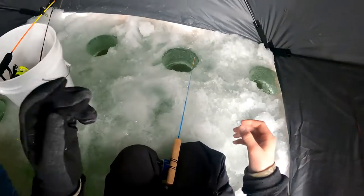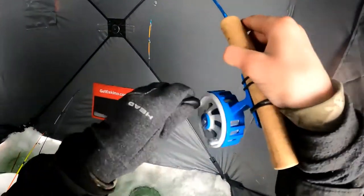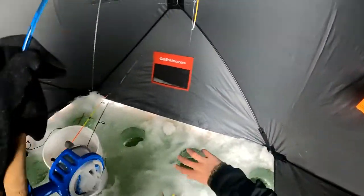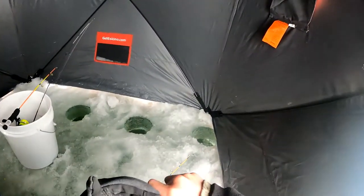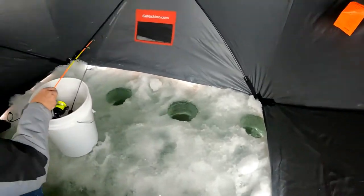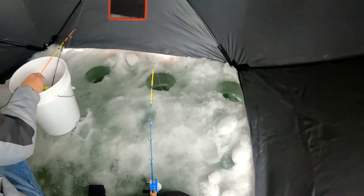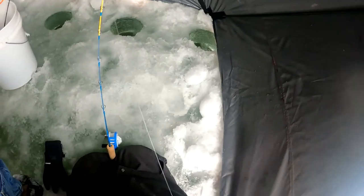Would it be to get your fish on the ice noodle? Pretty sick. Like, you can't tell me the air. Oh, I got a fish on. Fish on. Fish on. First fish of the day. A little rainbow. Awesome. On the ice noodle. It was in the middle of the water column and he came and slammed it. Guys, look at this. Just got the first fish of the day on the new rod, as we named the ice noodle. Beautiful little fish. Got him on that little fire tiger tungsten jig tipped with a little wax worm. Exciting. We've only been here for, like, 5 minutes.